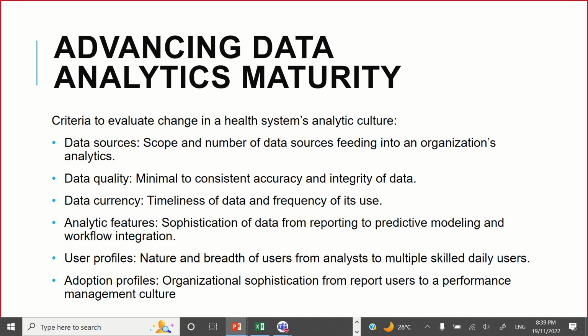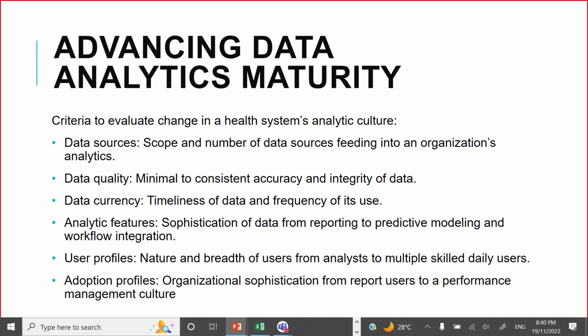And then they say that changes in the culture of data analytics are going to happen, and as the organization matures towards those levels of healthcare data analytics maturity that we talked about, there are certain criteria to evaluate these changes. They say even within the same organization, you could have multiple levels of maturity between the different departments and services. I'm sure we could see this, where some departments don't even use any data, and some departments are very data driven in every practice or decision that they take.